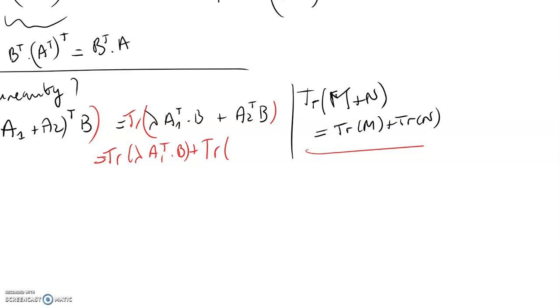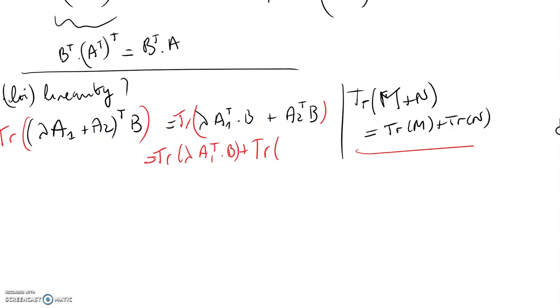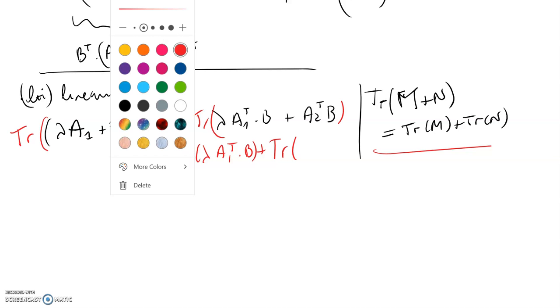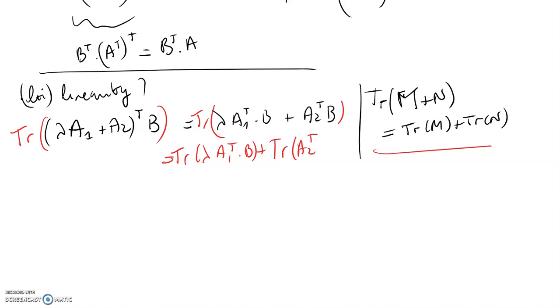So it's really just a matter of writing the remaining stuff. So we have trace of A2 transpose B, and trace of lambda times the matrix is lambda times the trace. Again, if you really are not sure about that, you just have to write what it means. Take the trace, check the sum of the linear coefficients, multiply the matrix by value lambda, you multiply the whole sum by the same value lambda.